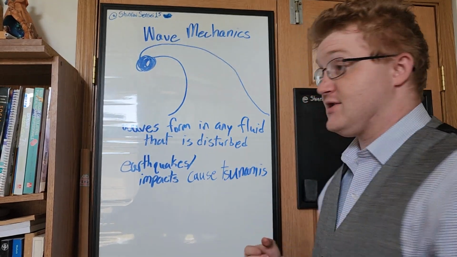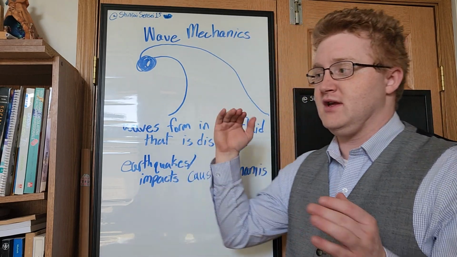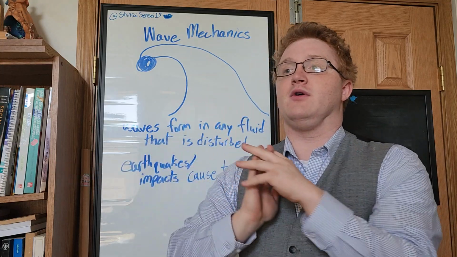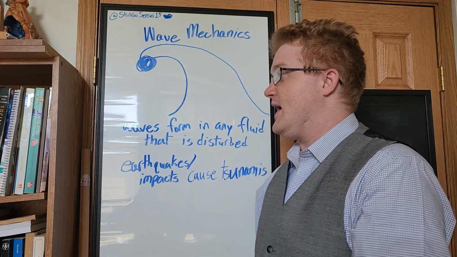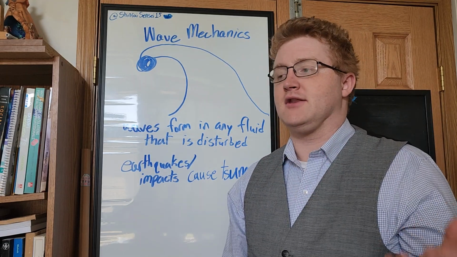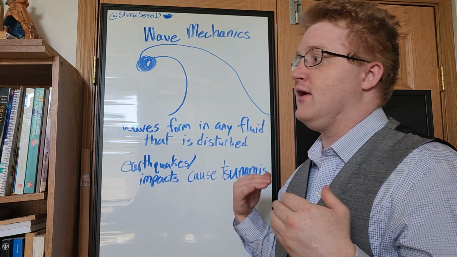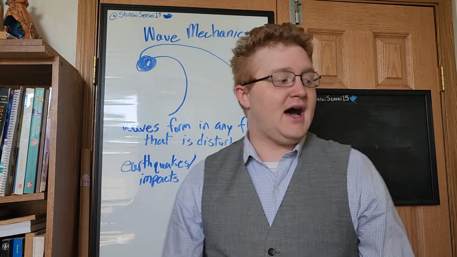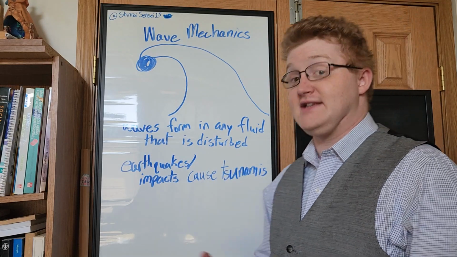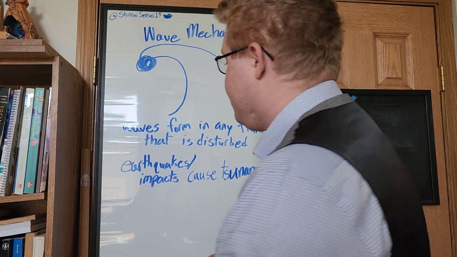Waves form in any fluid that is disturbed. So waves will form even by gentle disturbances, such as the currents in the air being transferred to the surface of the water. The waves that people go surfing on are usually due to high winds over a coastal area. And obviously the waves that you're experiencing at the coast are exaggerated because the fluid ends at the coast, right?